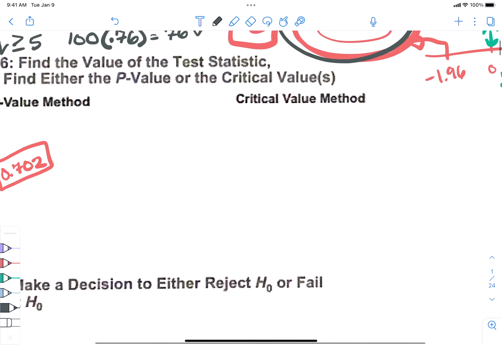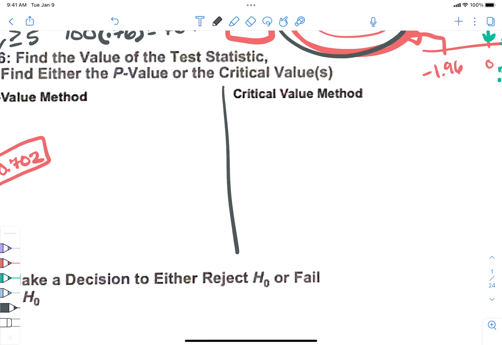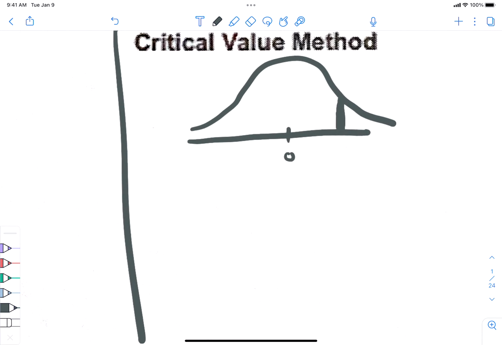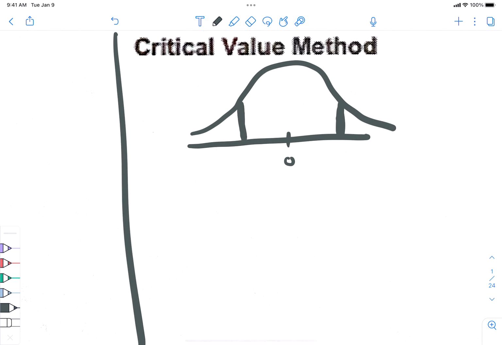Here's how the critical value method works. So bump over here onto this side. I'm going to draw out a bell curve. Always draw out a bell curve, regardless of whether you're doing the p-value or critical value method. Here we go. 0 still lives in the middle, right? And then what we have to decide is whether 27% is an extreme value in comparison to 24%. So 27% does live over here in comparison to 24%, right? Okay, so we chunk off that one and we chunk off this one, right?